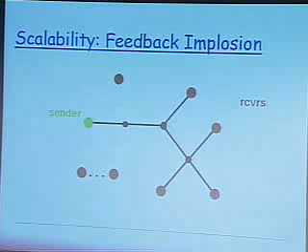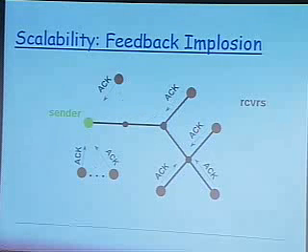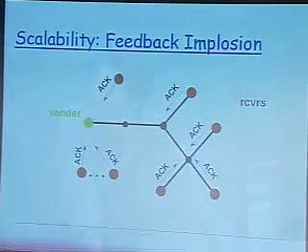There's a question of feedback implosion. So the way we saw reliability implemented when we saw reliability in the transport layer, RDT, well, you sent a packet out and then you got an acknowledgement back. And depending on whether the acknowledgement arrived or not, you took different actions.